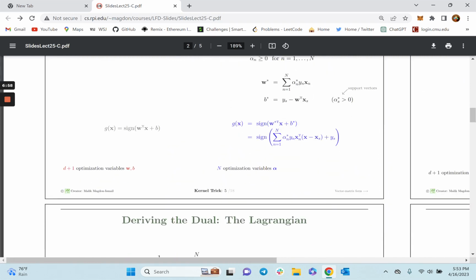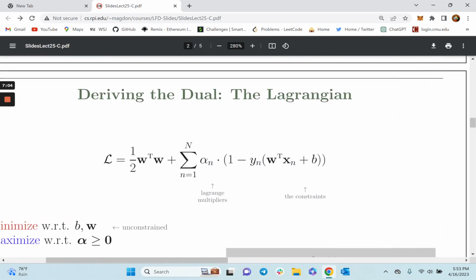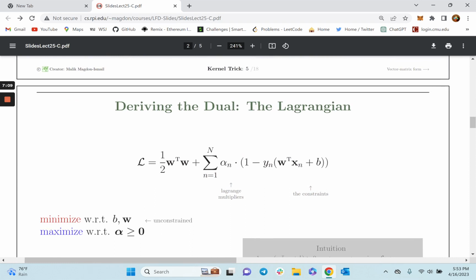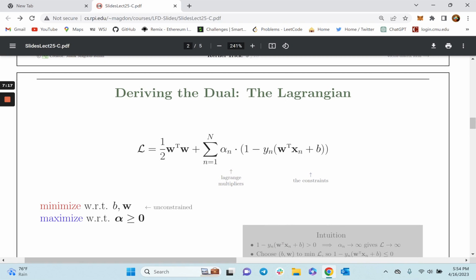So this is the proof that shows how the dual problem is equivalent to the primal problem, the Lagrangian. I don't think it's important for us, but I'll just basically say what it is. So this Lagrangian, we want to try to minimize with respect to b and w, while at the same time maximizing it with respect to alpha being greater than or equal to 0.